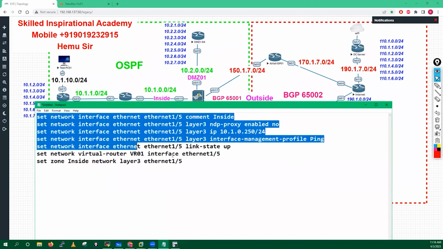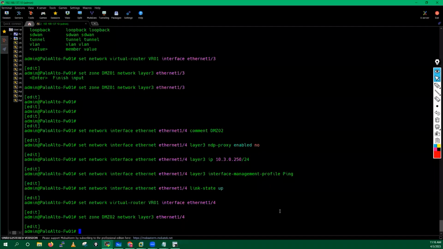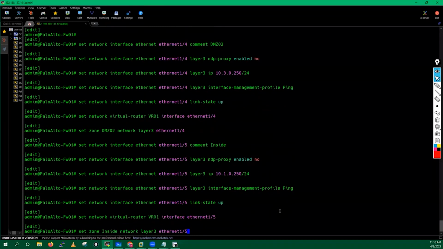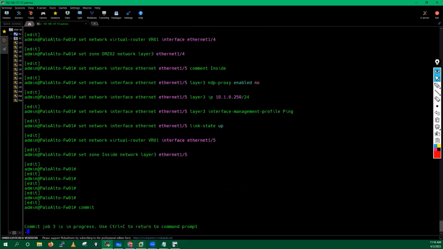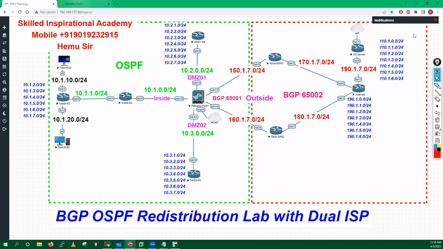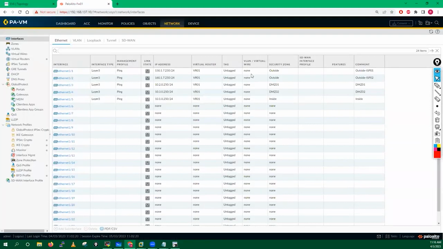Inside. Go and just paste. You can go ahead and just do the commit. Now, if you go here, you can see all the interfaces I have configured with the help of CLI in your Palo Alto firewall. Now, meanwhile, this commit is going on.